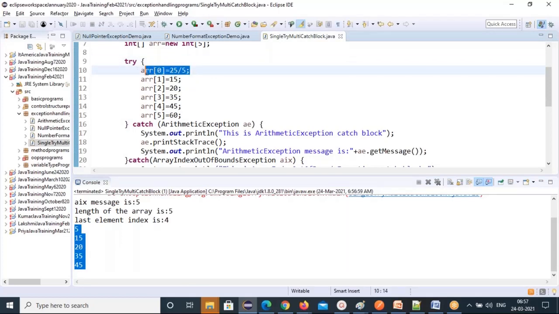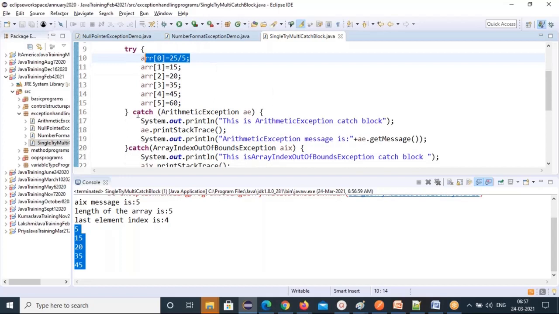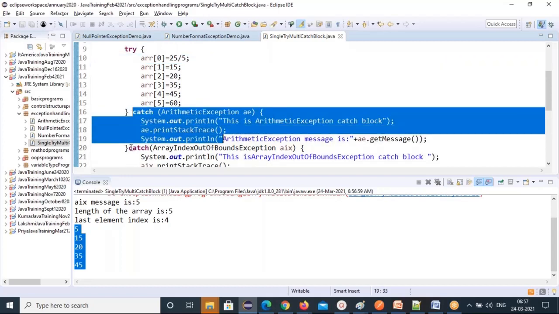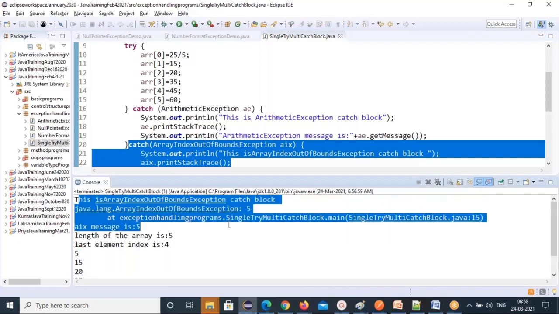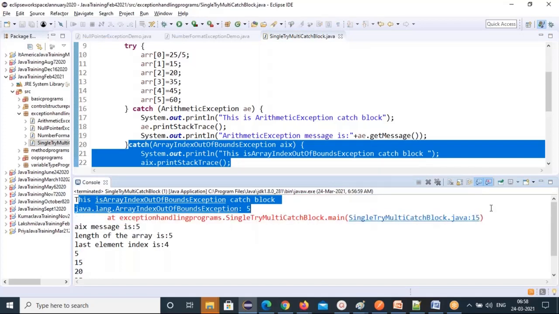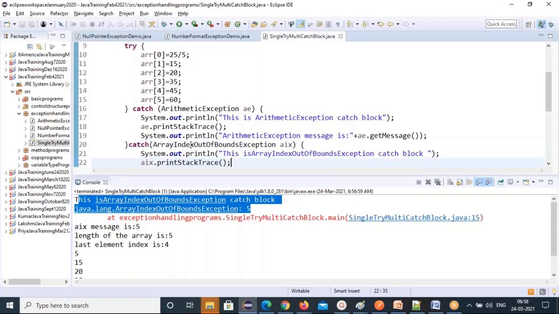So no arithmetic exception, and this catch block is ignored. Now this catch block is called because you are trying to insert beyond the size, at a wrong index. That's why the array index out of bounds exception is thrown now. See, that catch block is called and its code is executed.